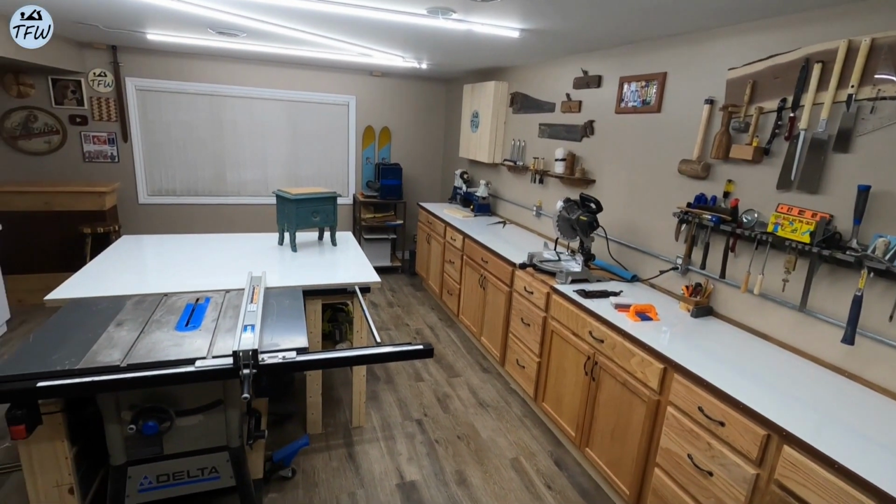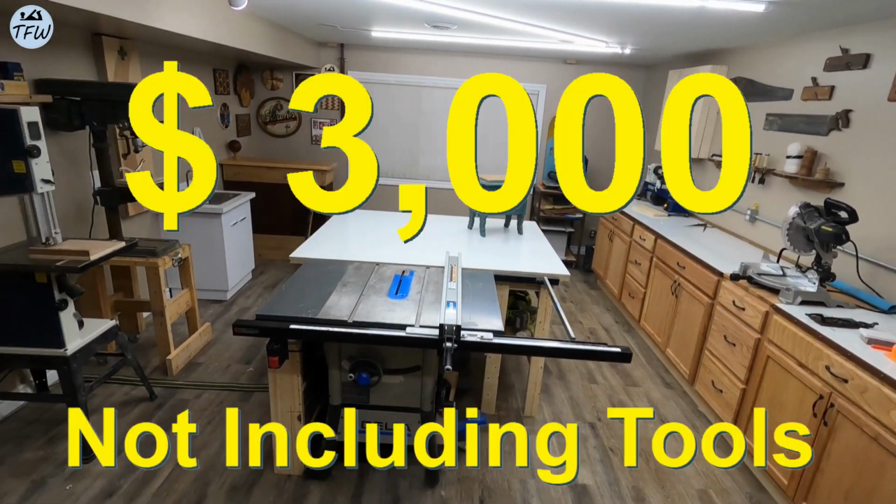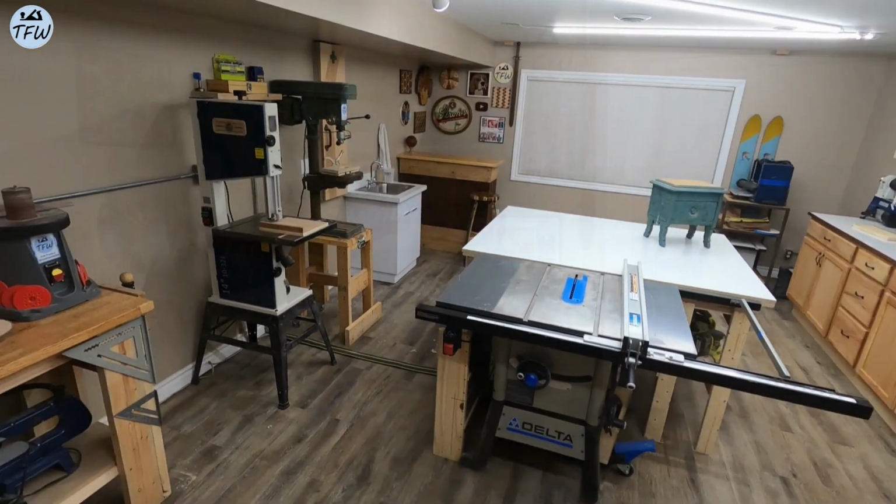But let's talk about how we built the entire shop for around $3,000. Floor, cabinets, and all. Stick around.